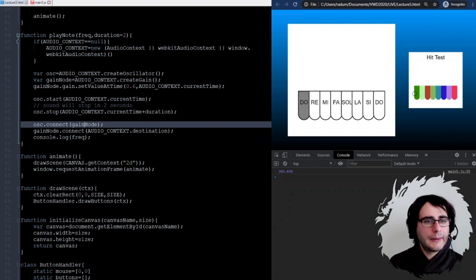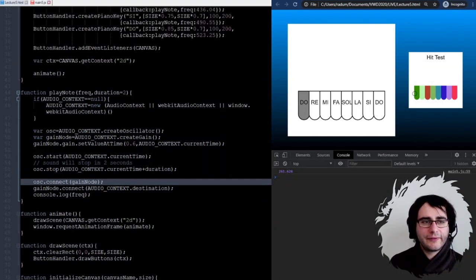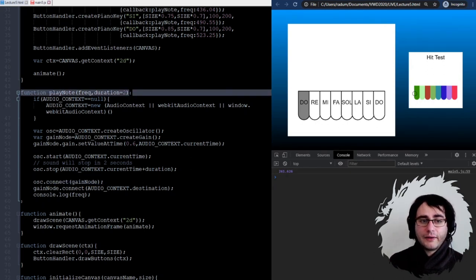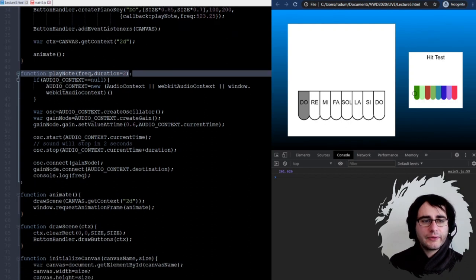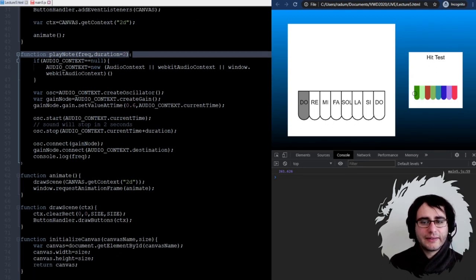Now, I want to do something fun. This is visual web development, so I'm going to visualize how the sound looks. I'm going to show you the sound waveform as we are playing it, and I'm going to animate it on the canvas as we are hearing it. For that, I'm going to use code that I found online, because I don't remember all the details, but I will explain what it does.